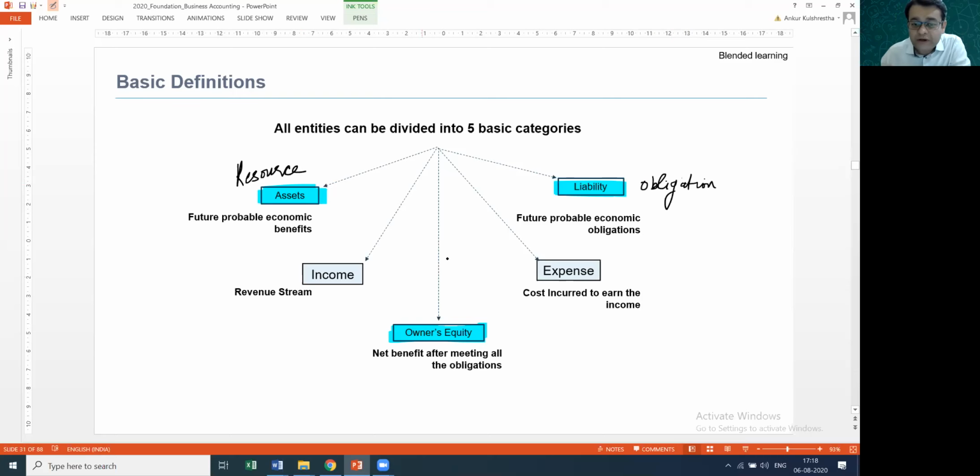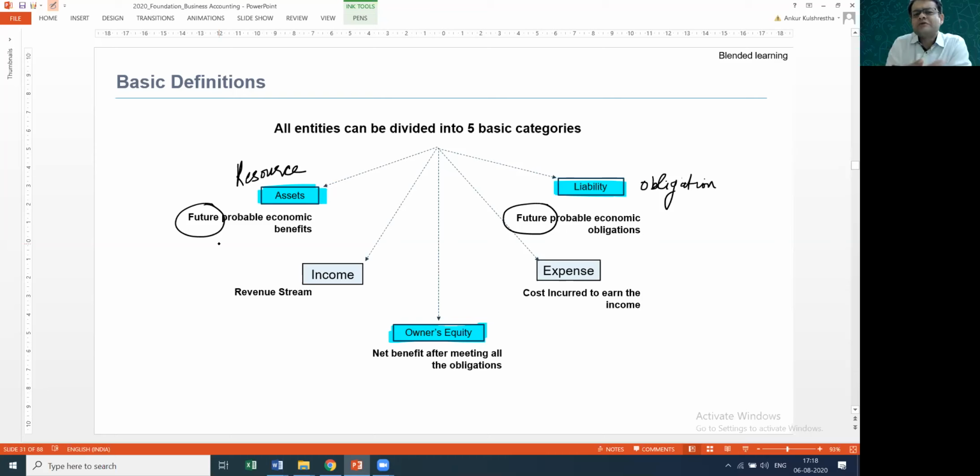Okay, and an important point is, don't miss out the futuristic angle. Anything for which you don't have to pay in future is no more an obligation for you. A parent who is earning and is supporting you in your education is an asset for you. But a parent who is dependent on you is a liability. Do you see the difference? The same entity changes the position. Okay, very rude example, but helps you understand things better.